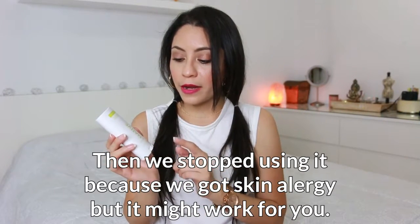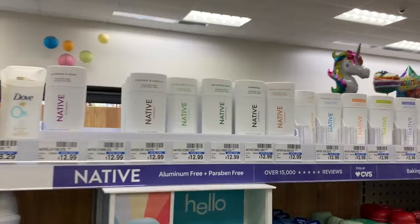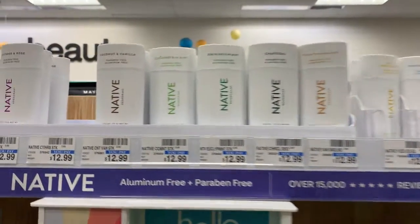I also got a Native deodorant — this time I got aloe and green tea. It's so hard to just pick one because a lot of them smell so nice. The one I had before I gave to little Lynn. This one is for sensitive skin, and I only smelled it once at the store so let's smell it again. It smells really nice! It has a heart detail — little details like this get me so excited. Another reason to love Native deodorant.